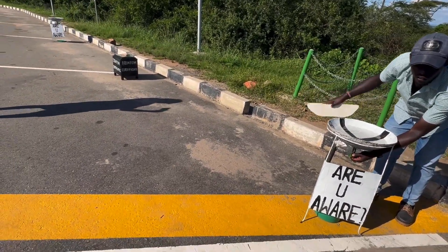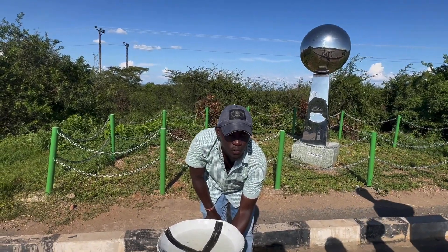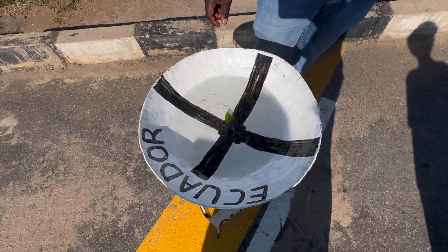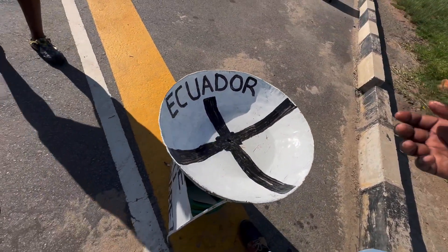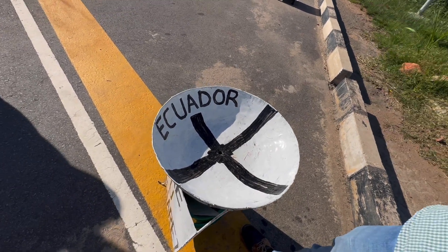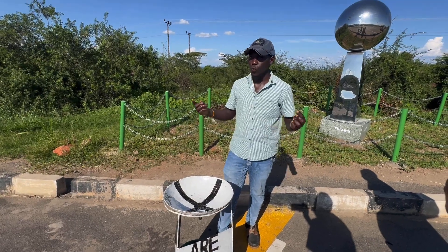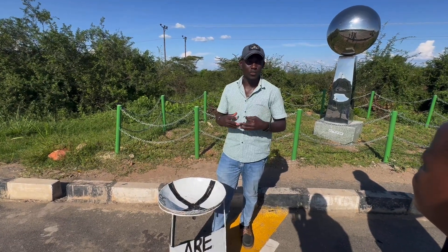On 21st March and 23rd September at noon every year, you can never see a shadow — the sun is directly overhead the equator on those two days, called equinox days. Standing on the line, you lose one kilogram of weight because centrifugal forces make you lighter — we are farther from the center of gravity than the poles. The reason a leaf goes straight down the drain at the equator without spinning is the same reason hurricanes, cyclones, and tornadoes never cross the equator — they are deflected right in the north and left in the south. Hurricanes only hit countries near the poles where spinning is great, so Uganda is safe.